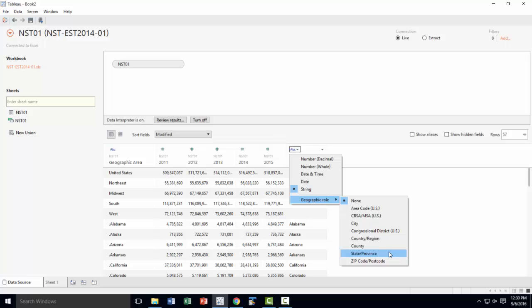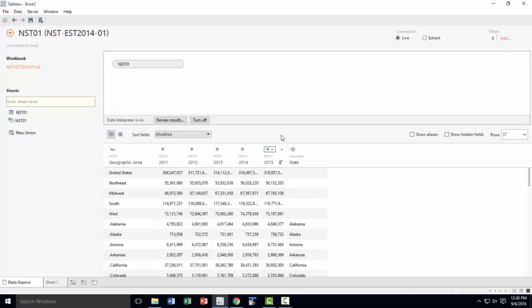So Tableau will now understand that when you use this column, it consists of information about states. So a map is probably the best form of presentation. Now you see the ABC moniker is gone, and instead we have a globe. That tells us that this column has geographical data.